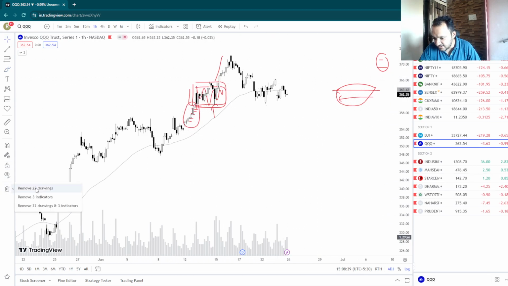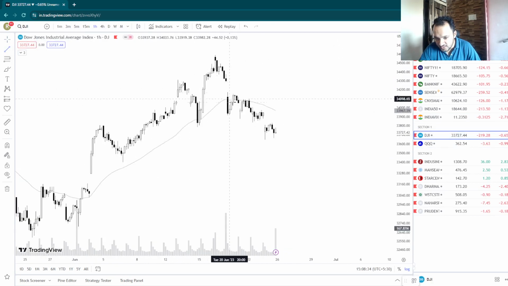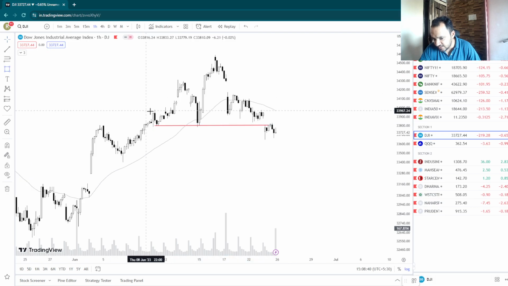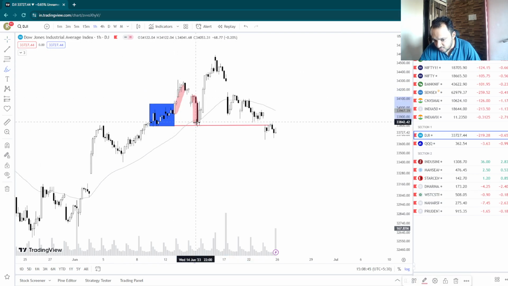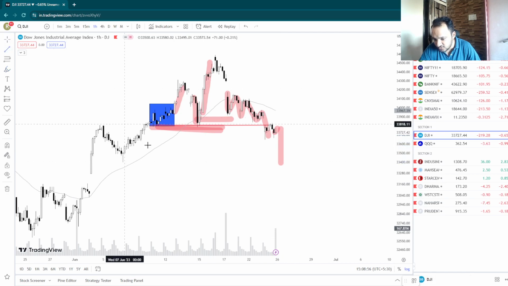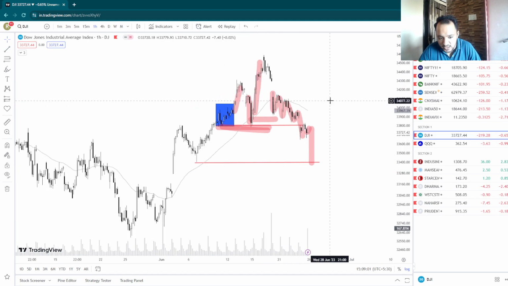So Nasdaq, I've already told you the levels here. Dow Jones on the other hand, if you see, now this is weak. So if you see here, this is a breakdown below this level. How am I marking this level? Again, this is my base which led to this breakout, and then there's a pullback and then a continuation. So this is a very strong area of demand, and we slowly and steadily creep into this level here, and finally a break. So Dow can actually push through into this level very easily. All right, so keep this on watch for Dow as well.